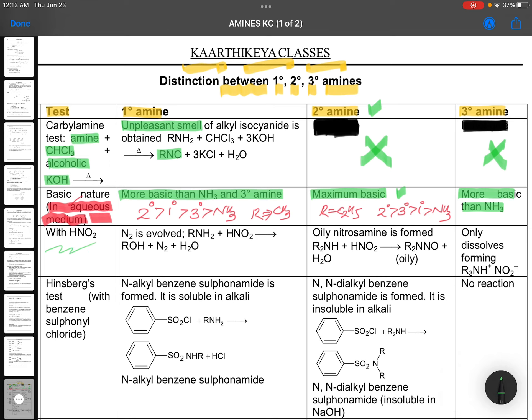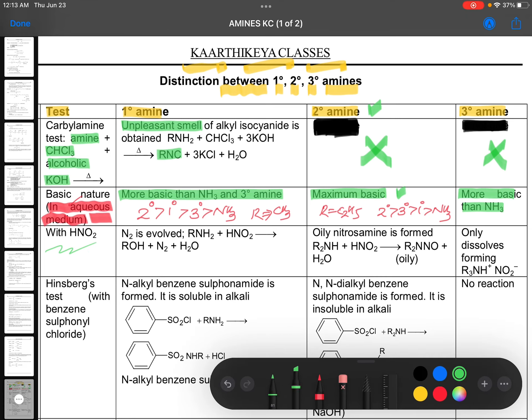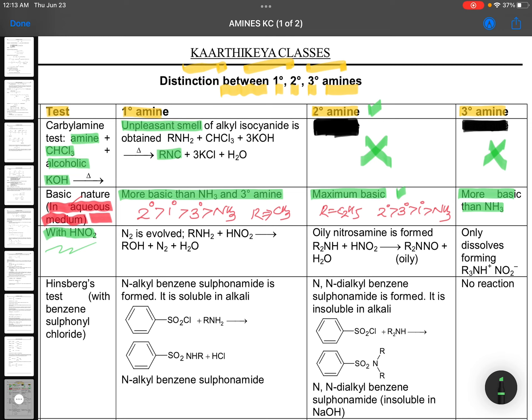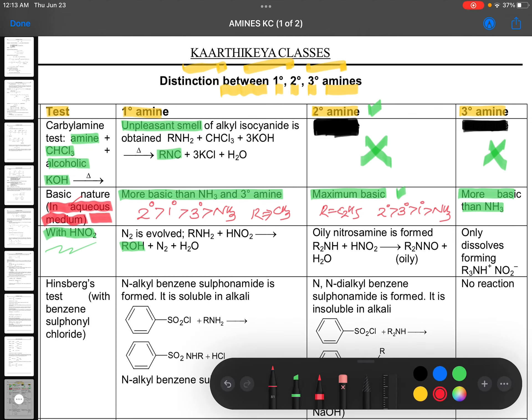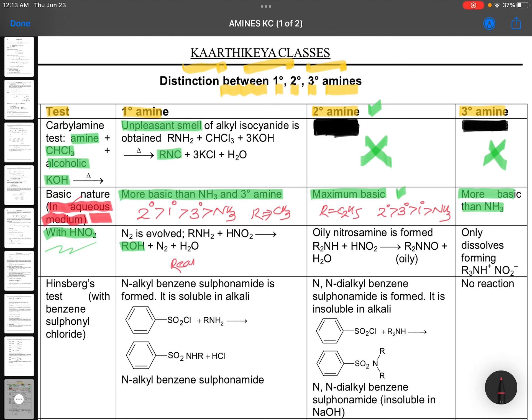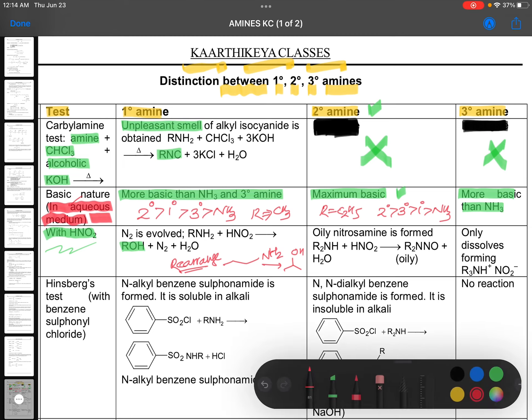Next, with HNO2. What happens with HNO2? It's again simple reaction. When you are taking primary amines, they form alcohols. But remember here one important point: rearrangement is possible. Rearrangement is possible. For example, you have NH2 like this. From this, you can get this OH also, not in first place. We are getting it in second place. This is all because of carbocation rearrangement. Carbocation rearrangement is possible, possible, possible.